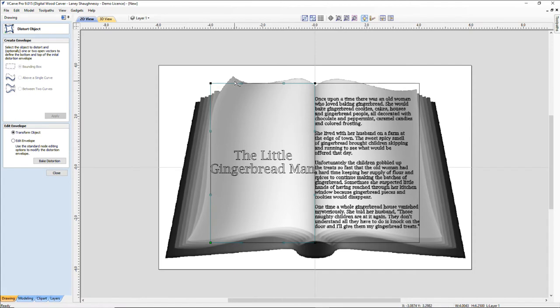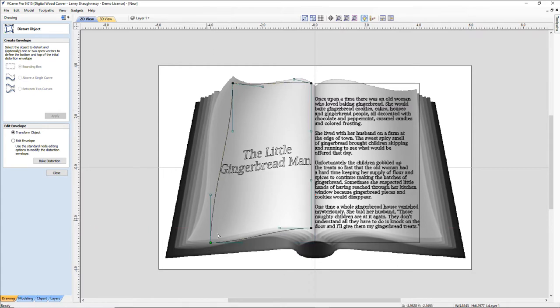Now this will allow me to bring in my box and start forming it to the shape of the book page. So I can start to conform the lines. I want to bring the edge in here. I don't want the letters going right into the center or the seam of this book, so I'm going to bring this in and create a bit of a margin, some spacing.